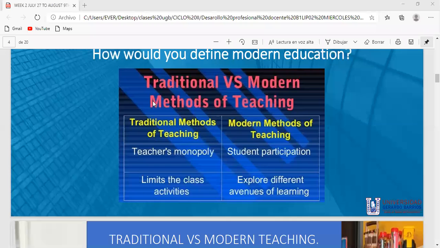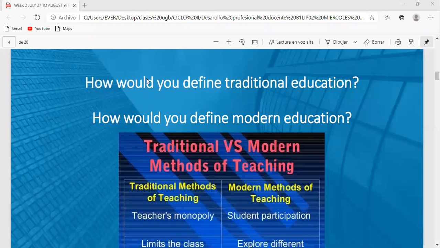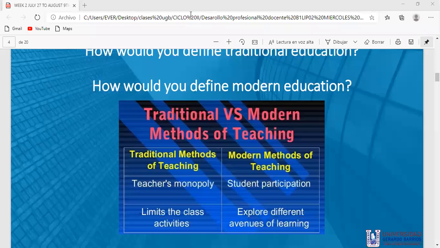So for this activity, we are going to be divided into small groups, and then you're going to be discussing, okay? We are 16, so we're probably going to be working in trios or maybe in groups of 4. In a couple of minutes, you will receive an invitation and then you will join those groups. So click on accept, okay? And start discussing. I'm going to give you 5 minutes for discussing, okay?